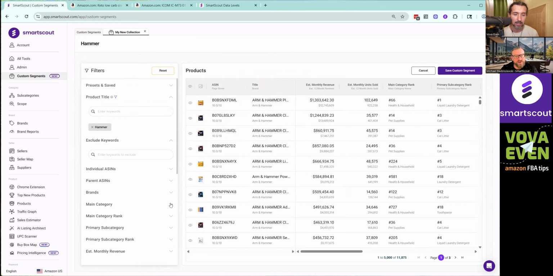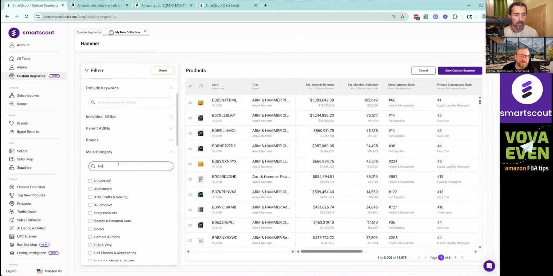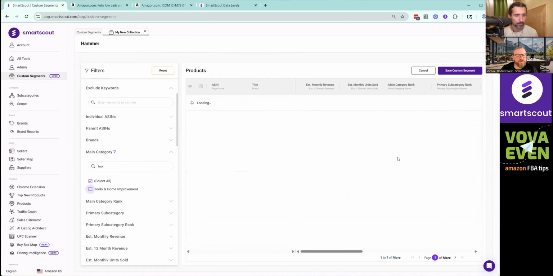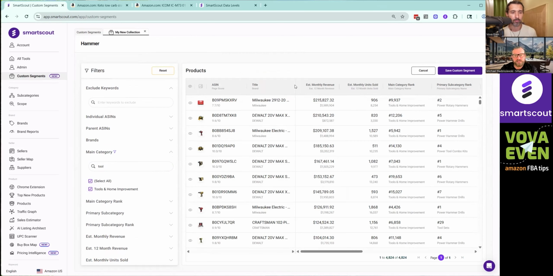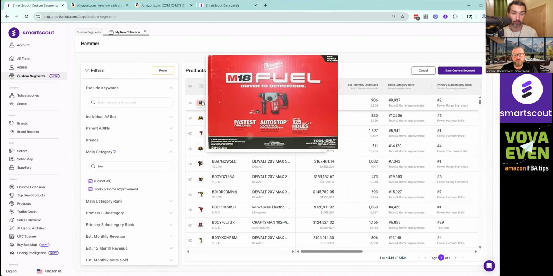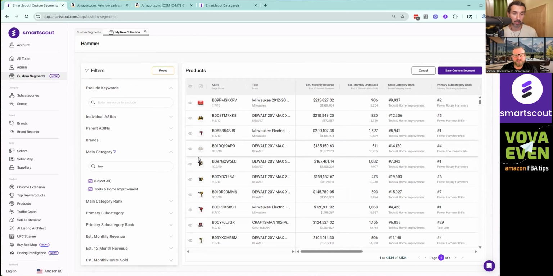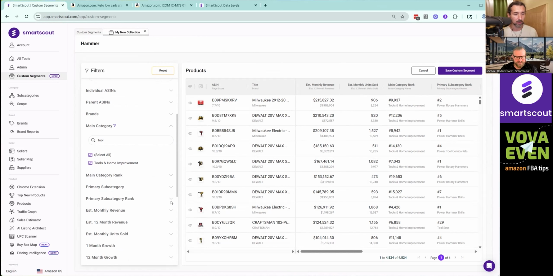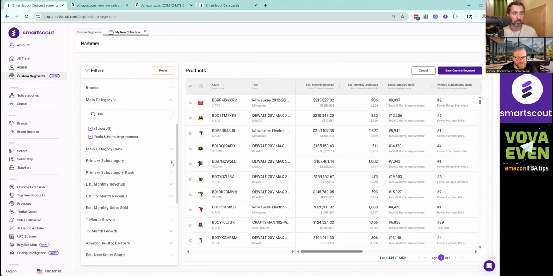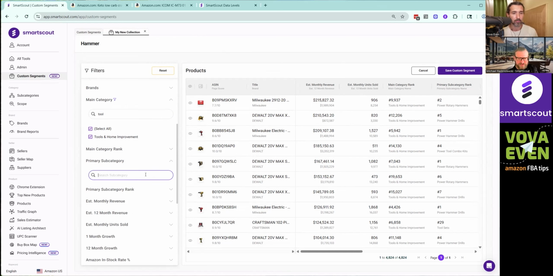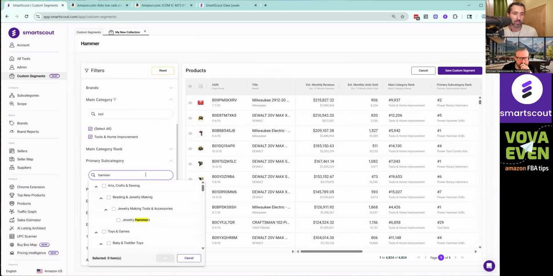So I'm going to filter down to what you're thinking, hammers, so tools and home improvement. So we'll make sure to filter down to the category that we're interested in. And that's more like it. A pneumatic hammer. You're talking about, of course, a manual hammer, right? Yeah, that's what I was thinking about. I don't know what the actual subcategory for that would be. Would it just be hammers? Or otherwise we can do metal hammer or something like that.